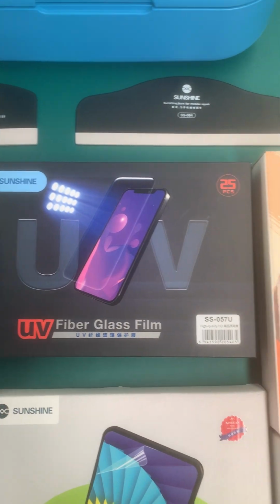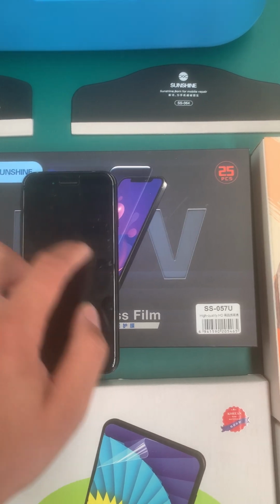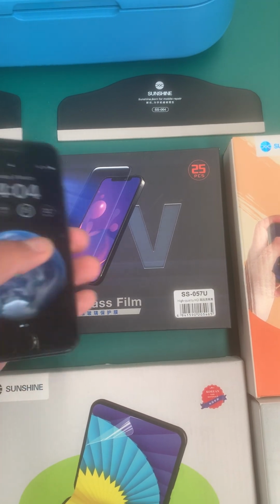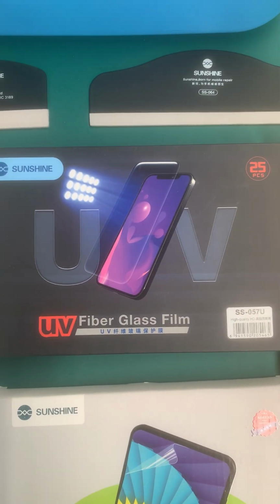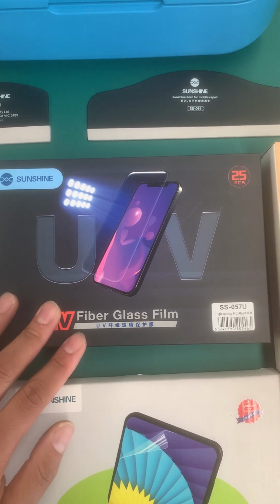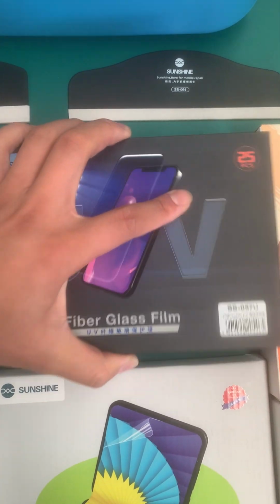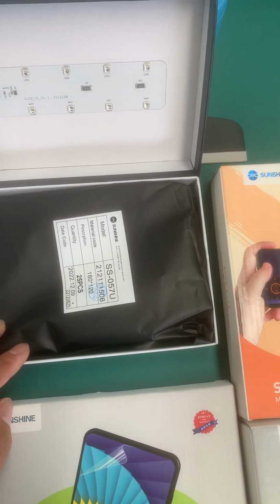When you put it on the phone, you tap it and you move it, and everything is quite smooth and feels like glass. This is because they have the glass fiber inside, and this also makes it quite tough and strong. And this one is easier, since they have the solid UV, it's not liquid UV, so that means you don't need to put the liquid one on annually.